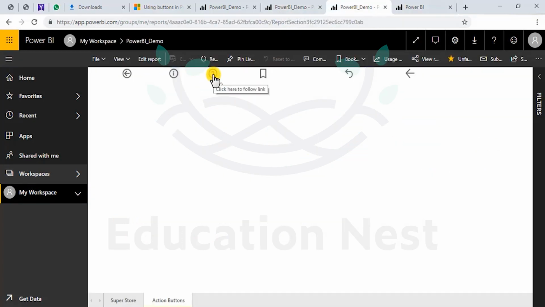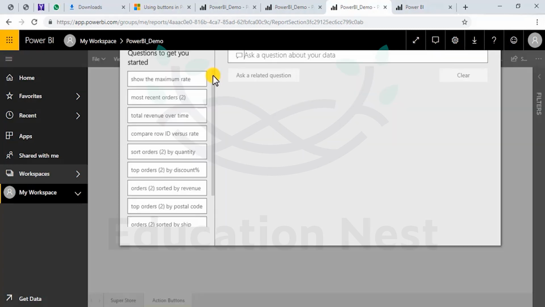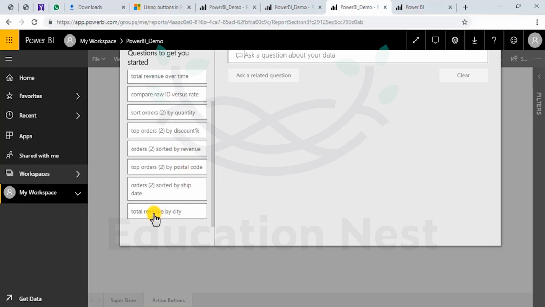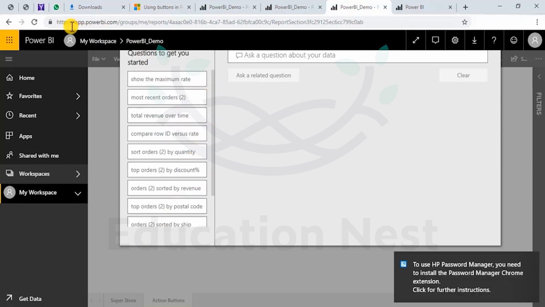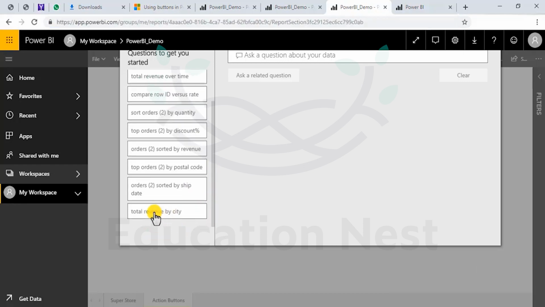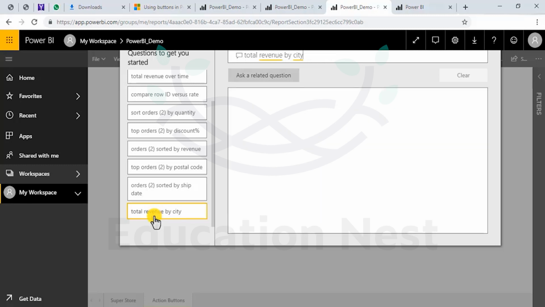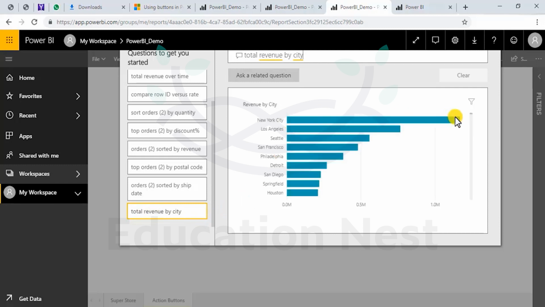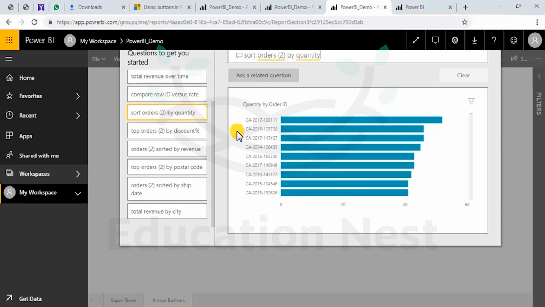Let's go back. If you have some question and answer, you can click on it. By default, a slight variance of ask a question is that it will help you configure your question. You can check certain queries that Power BI has built for you. This is right now the Power BI service. When you see app.powerbi.com, we are in the Power BI service model. Right now it is not Power BI Desktop. You've already published it to the Microsoft website and you are using the services of Microsoft. If I want to see top revenue by city, it will give you city-wise revenue for your consumption. If you only want to sort the orders by quantity, this order had the maximum quantity, right?